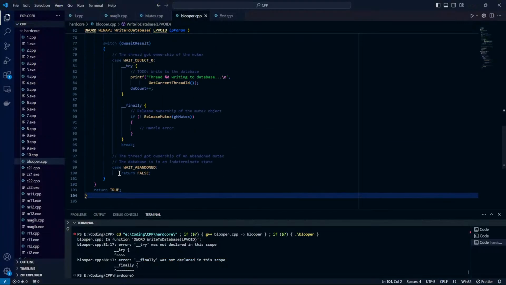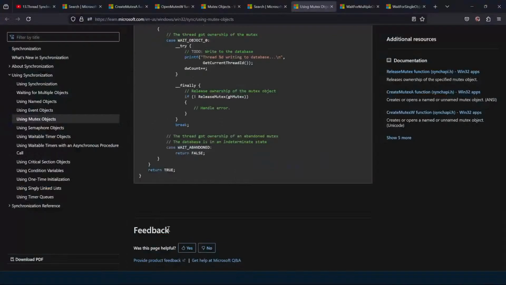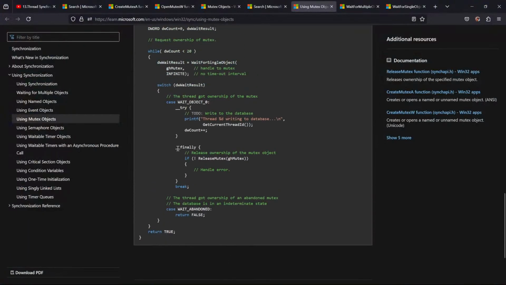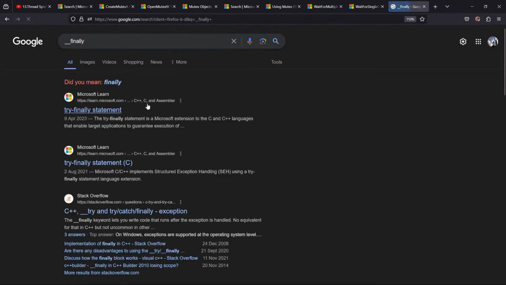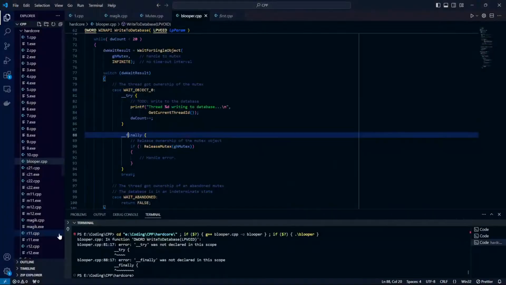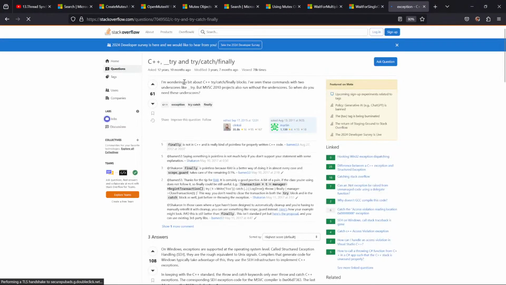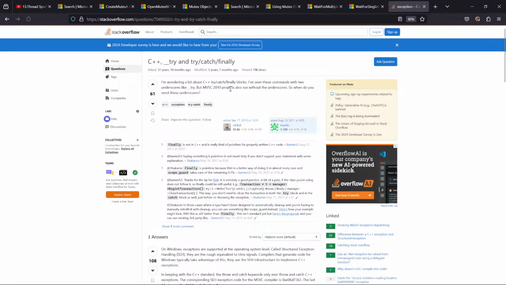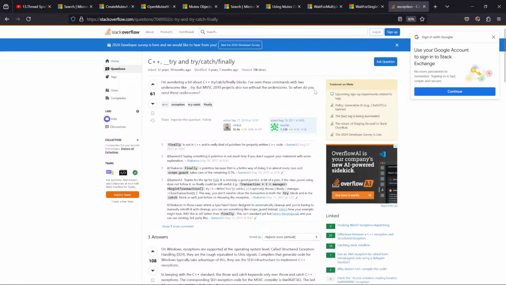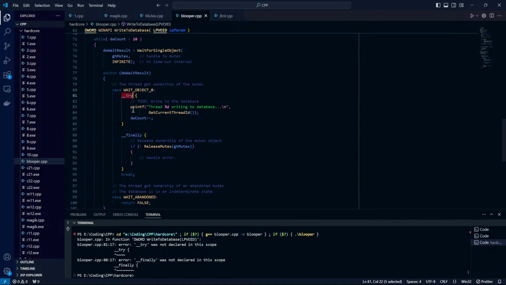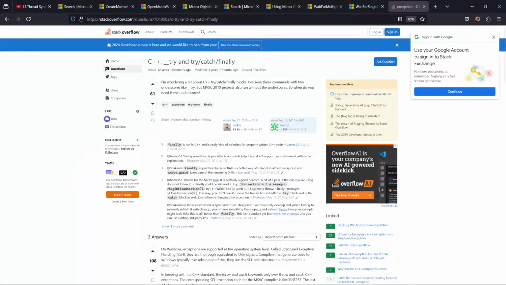There is an error at line number 81. Double underscore try and double underscore finally.